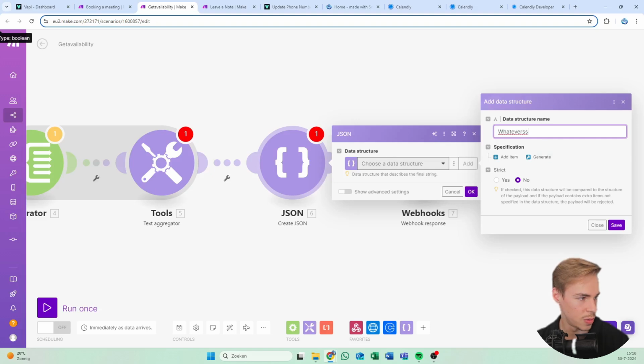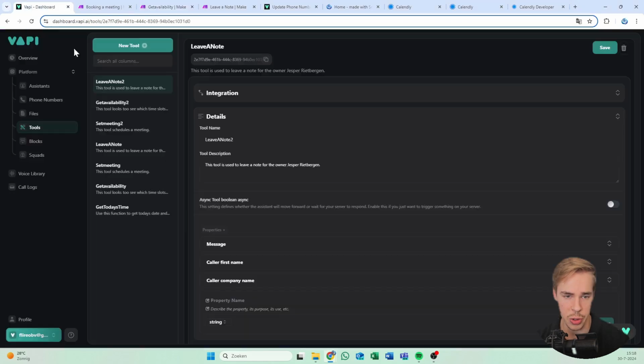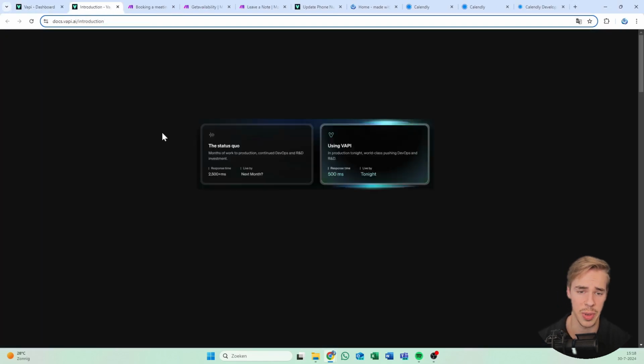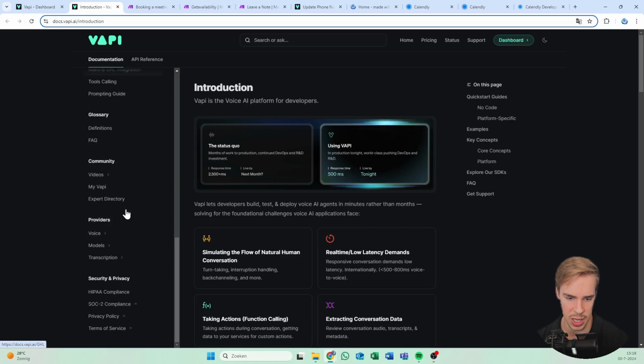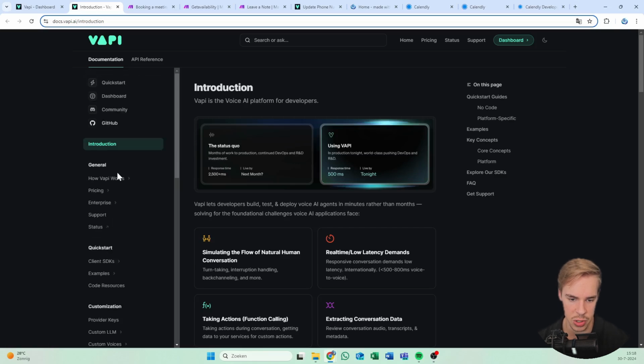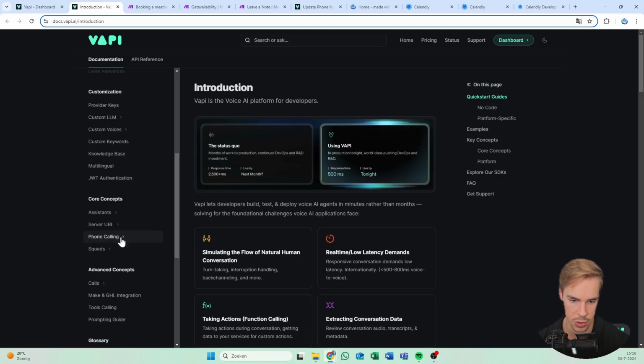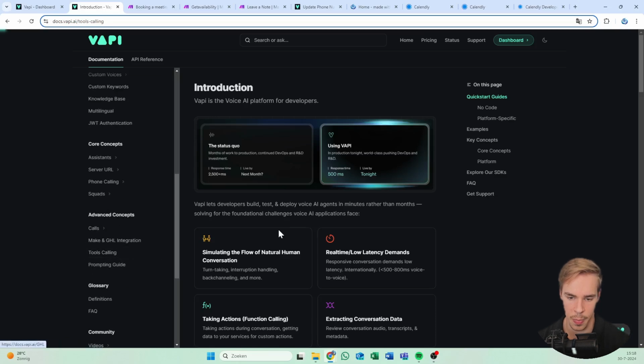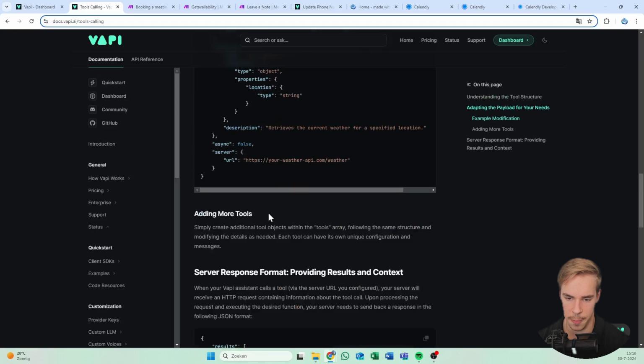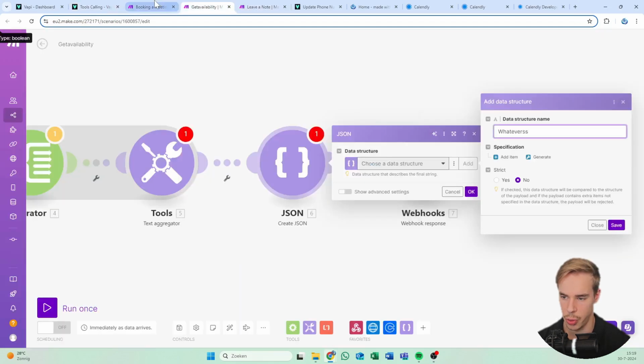And then, one second. We're going to go to the Vapi dashboard, go to the documentation, because we have to actually copy and paste the structure that Vapi AI expects from us. So we're going to go down to, let's see, tool calling. Going to go down here, go here. We're going to go to generate.